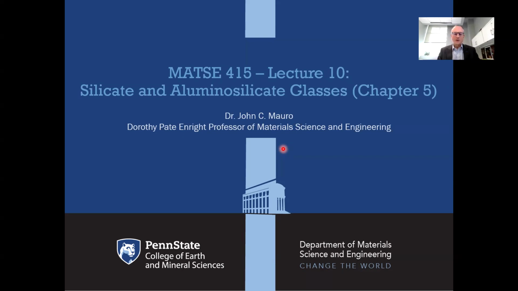Chapter 5 is devoted to understanding some of the basic structures of different families of glasses, and we're going to be covering several of these families over the course of the next 4 lectures, starting with the most commercially important family of glasses, that is silicate glasses, as well as aluminosilicate glasses. So we're going to be covering what they are, what they are used for, and what some of the basic elements of the structure of these glasses are, and how that structure contributes to their properties. So let's jump into it.